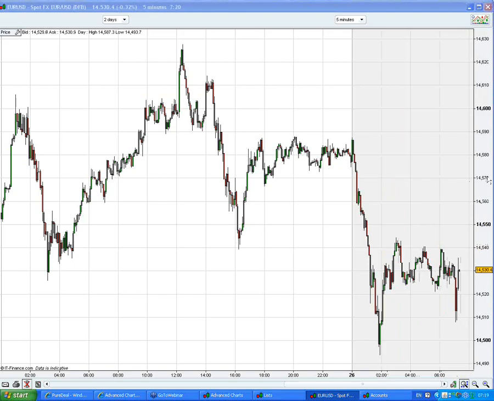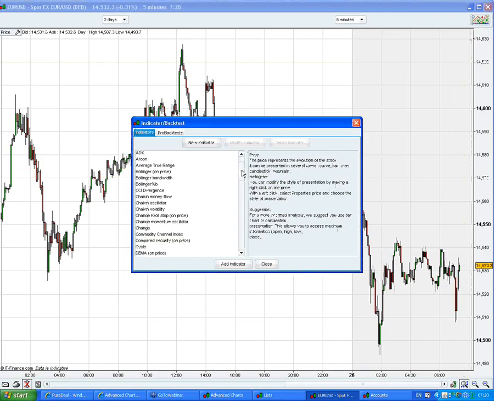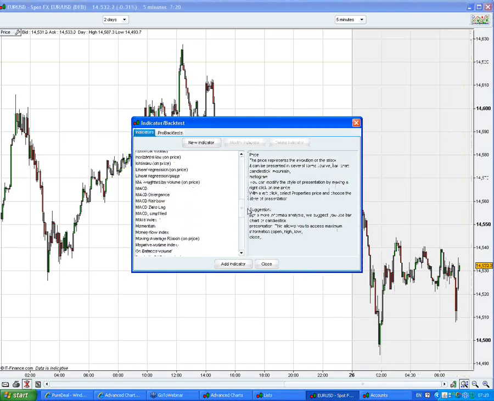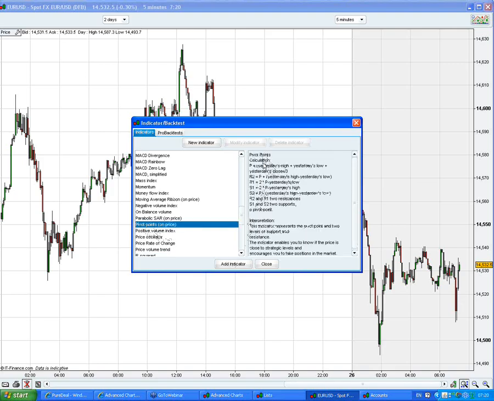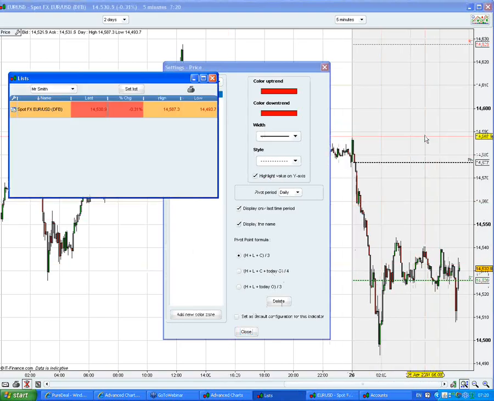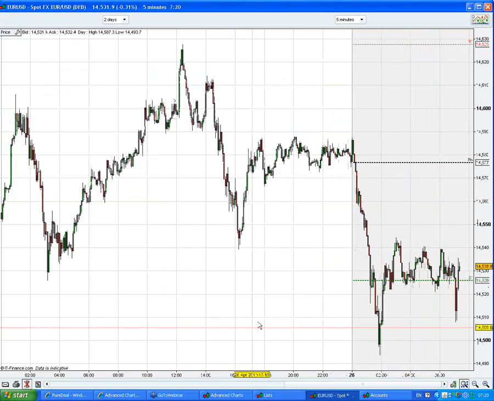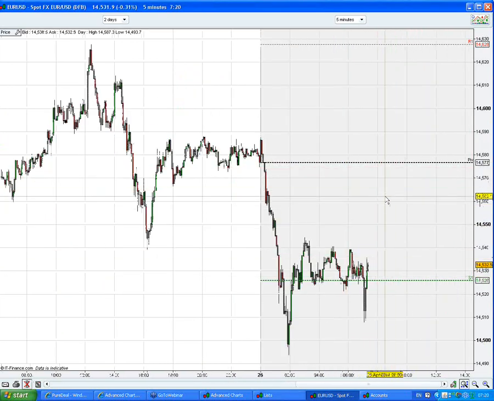So to add pivot points onto the chart, we'll go again to our indicator button at the top of your chart. So you click on that. Then we'll look for pivot point and price. So you scroll down to P. There you go, pivot point and price. It also tells you how the pivot points are calculated. So there's a bit of information there on pivot points. You click on Add Indicator, and you can see it just adds it automatically onto the chart. Then close. So you can see it's added automatically onto your chart.